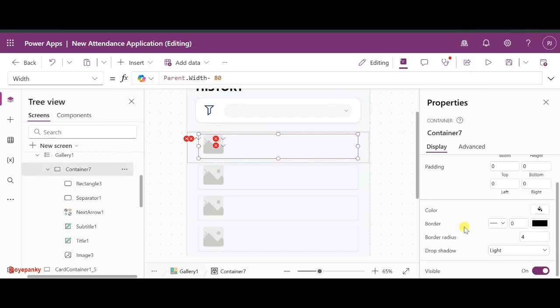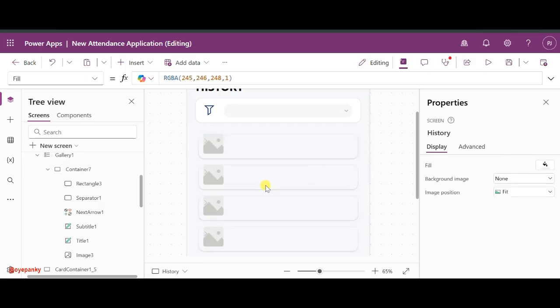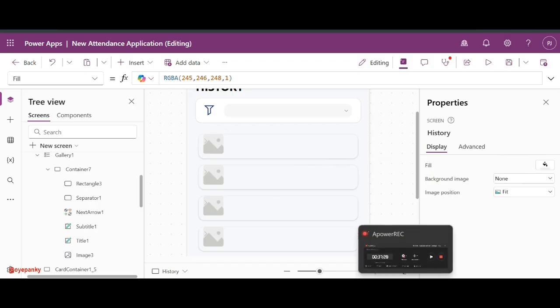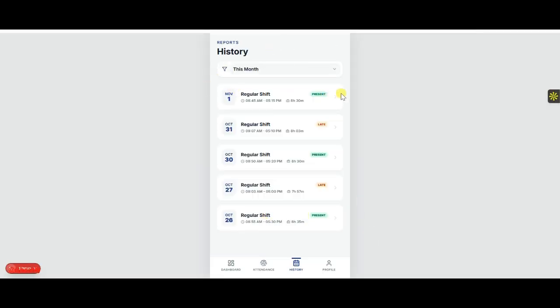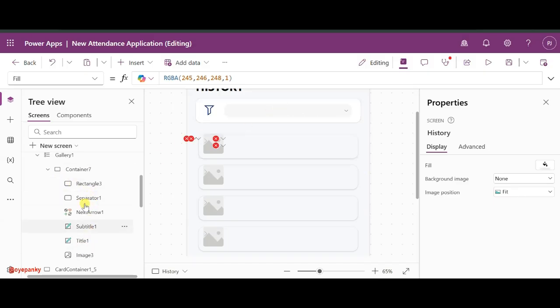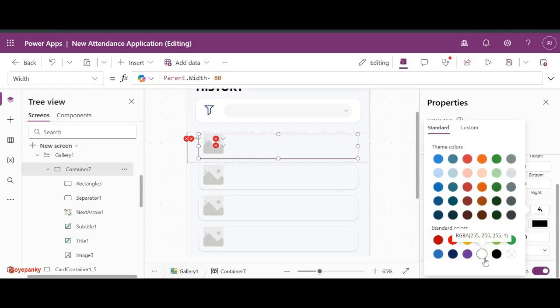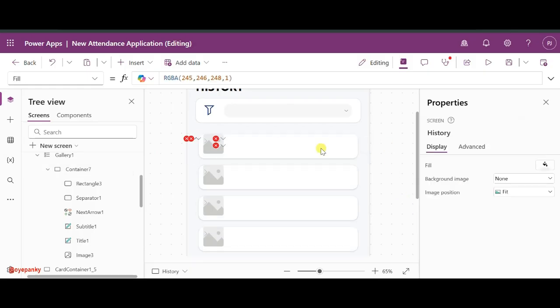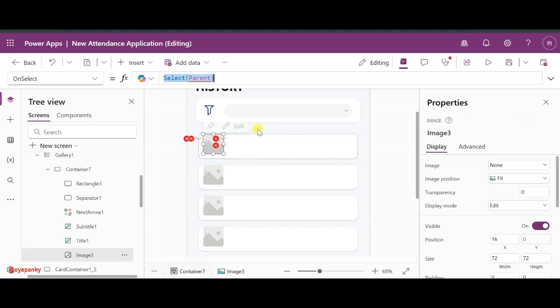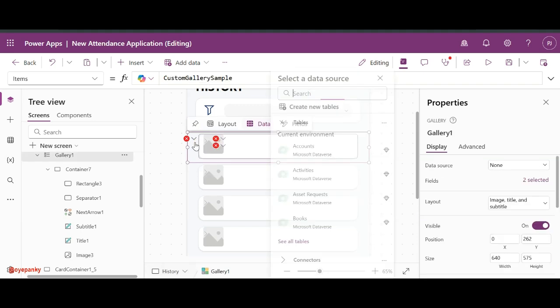And you need to give border radius all as well to this one. Like I'm give the container 20, and here I selected the semi light. And let me check here. Here is showing the white card. Okay, so I need to change the color as well. So need to select my container, and here I need to give the white color as well. Okay, now it's look good. Now you can remove all formulas first. Okay, so I don't require these.